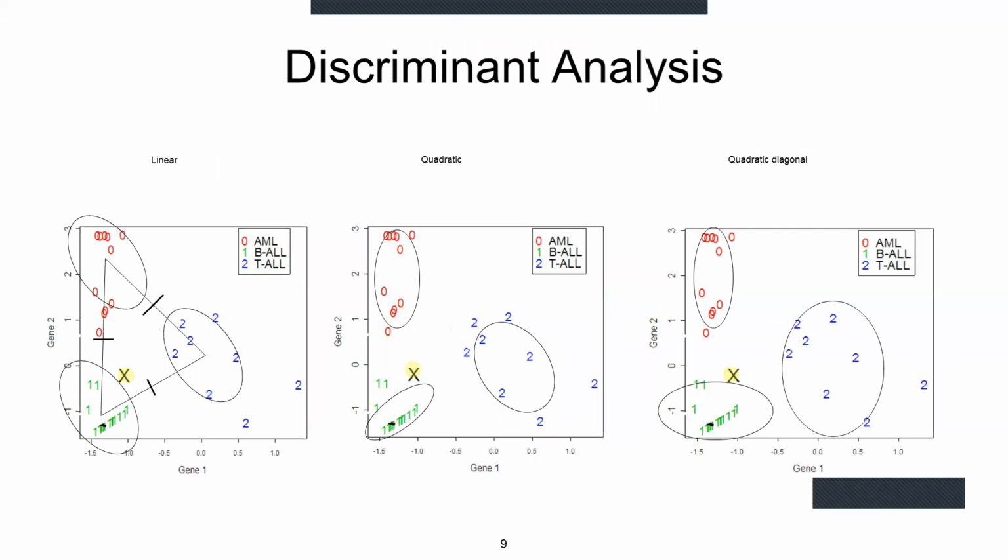So in the end, you could create a plot which actually shows you how your data is separated, and most importantly, which classes are assigned to which objects in the data. You can see here linear, quadratic, diagonal. They're very similar, right? We have very similar patterns with some small differences.